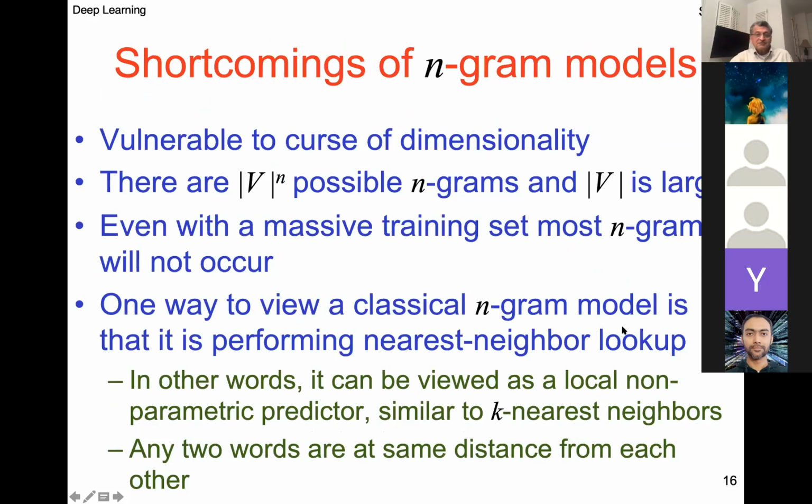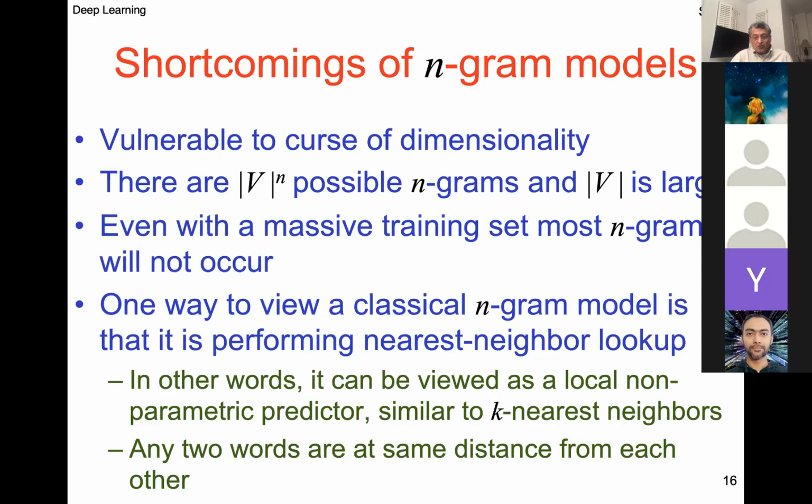Anyway, in spite of all of the shortcomings of n-gram models, they're vulnerable to the curse of dimensionality. If V is the size of the vocabulary, the number of possible n-grams can be large. If you're using 2-grams and the vocabulary is already 1,000, or maybe 10,000, then with n equal to 2, that's already 10,000 times 10,000, so 100 million. The number of n-grams you need, even with n equal to 2, let alone a trigram, is going to run into billions. Even with a massive training set, most n-grams will not occur. If you need 1 billion n-grams, how big should your training set be? How massive? You'd have to have trillions of words, or larger.